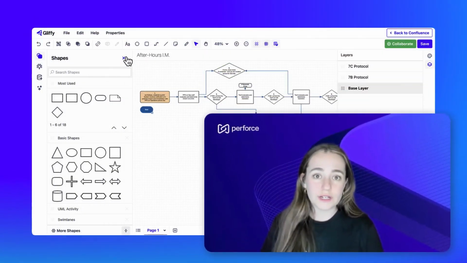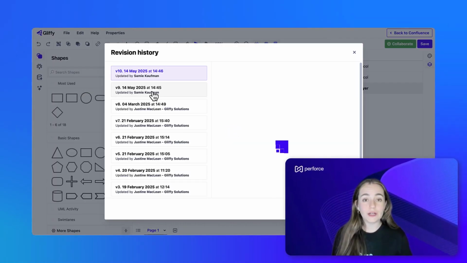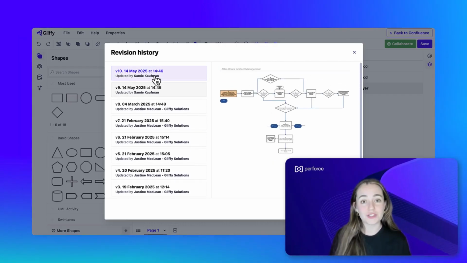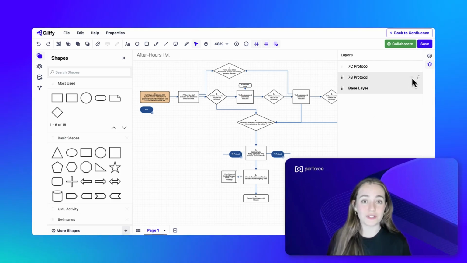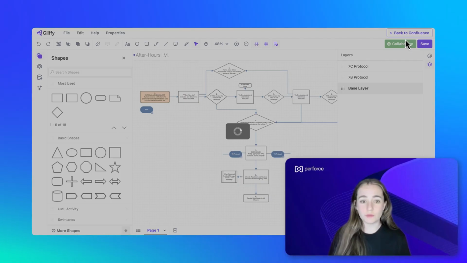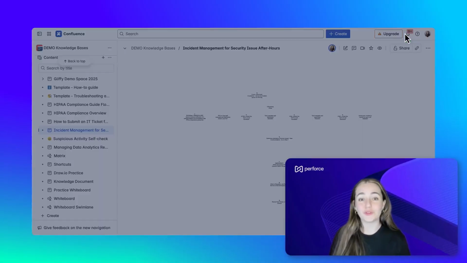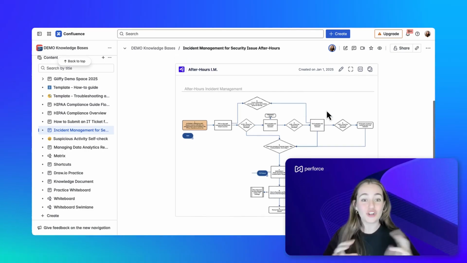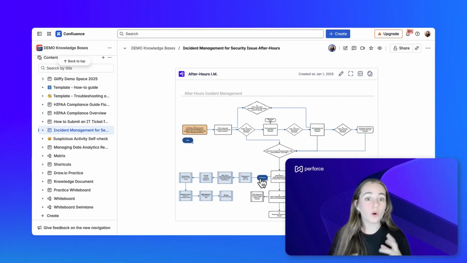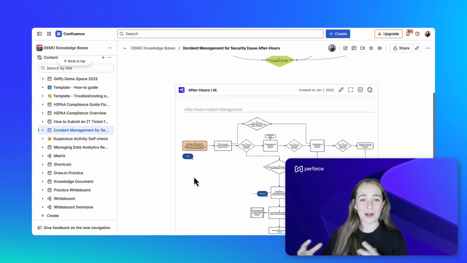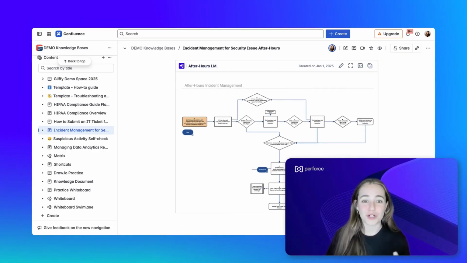Gliffy also has a few features that really support that longevity. For example, version control. Currently, Confluence Whiteboards allows you to see revision history for 30 days back in time, while Gliffy captures every new saved version of a diagram, and you can always revert back to an older diagram if necessary. We have the ability to organize your work with layers and even create interactive diagrams so that users can toggle those layers on the Confluence page and see stuff like the before and after of a change you made to your system, or walk themselves through a journey that's maybe expressed as a flow chart or a business process flow.